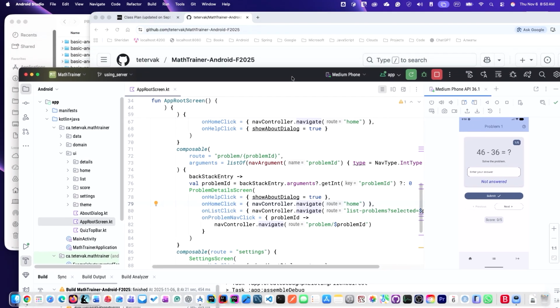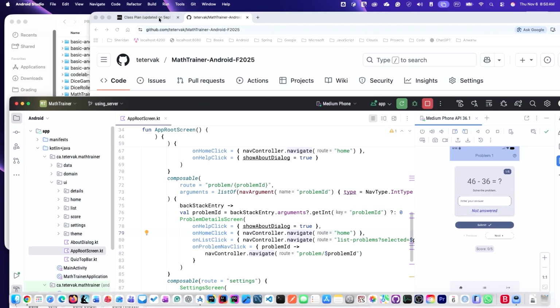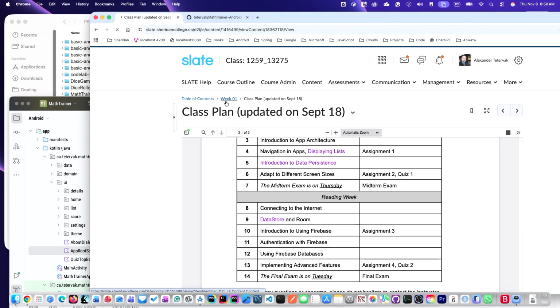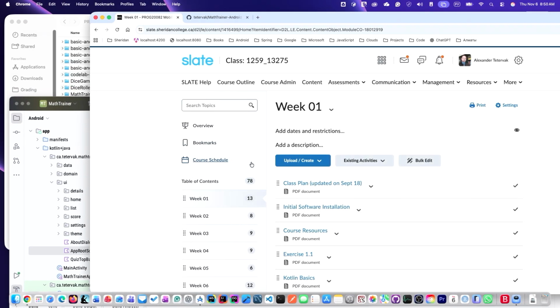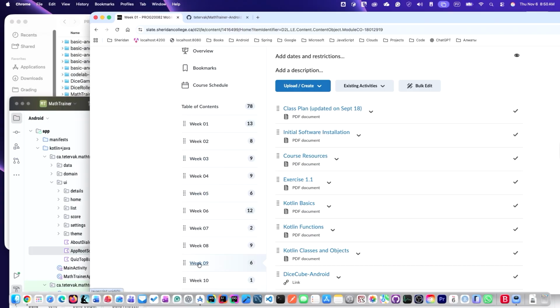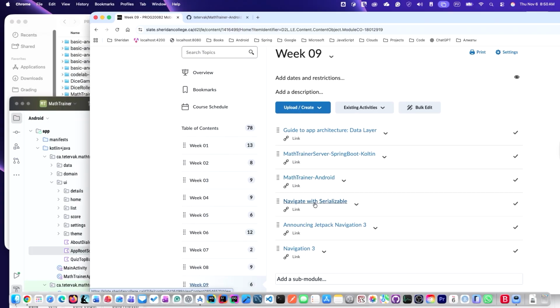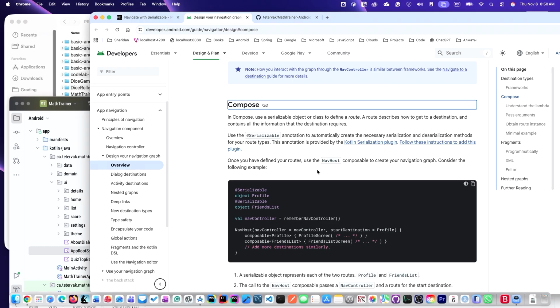So let's talk about a new topic. In the content, I created a link to new theory, navigate with serializable objects. So let's go there and see how it's done.